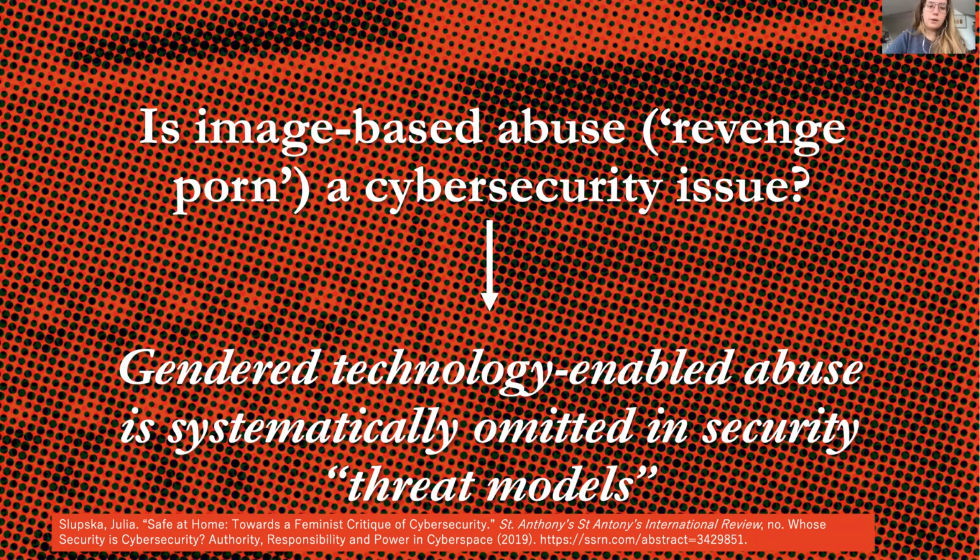So for example, if you ask people in cybersecurity, as I did at the beginning of my PhD, fellow students, professors, whether image-based sexual abuse or revenge porn is a cybersecurity issue, they'll often say, no, it's a privacy issue and therefore not within the scope of security, or just be confused or, again, sometimes dismissive. This is an argument I developed further in my paper, which is highlighted here, titled Safe at Home: Towards a Feminist Critique of Cybersecurity, which draws on feminist critiques of security studies.